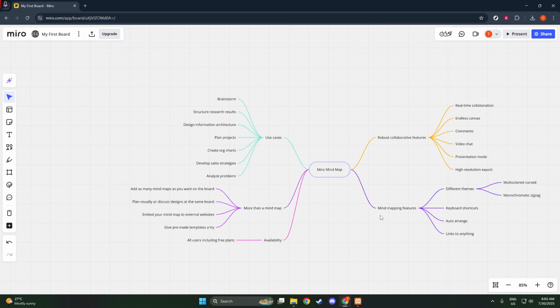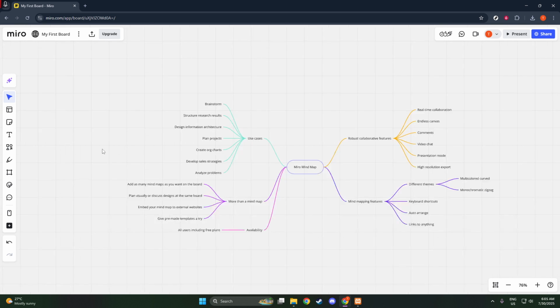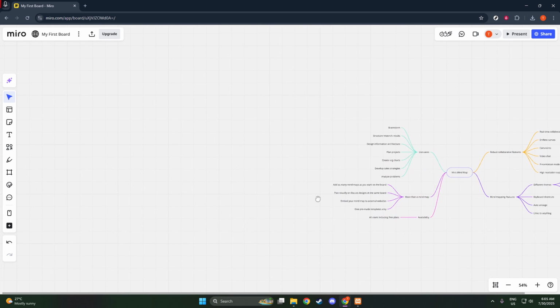As you get more comfortable with the tools, you might want to experiment with different template combinations. For instance, you can start with a mind map to lay out high-level ideas and then use sticky note packs for more granular reflections. The adaptability of Miro's features means you can tailor your brainstorming approach to fit the evolving needs of your project.